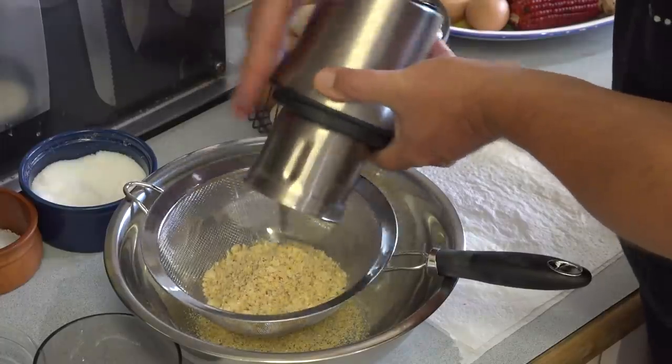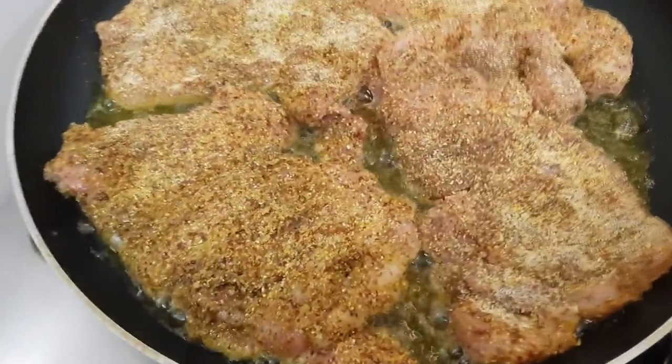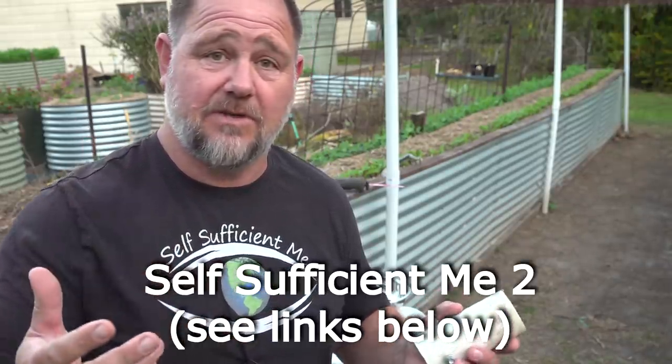I love a good old palmy chicken with corn meal crumbed on the outside. Tell you what, that's my fave at the moment. It's a fave for the family too, and you should try it. I've got that video on my other channel if you want to see the recipe.